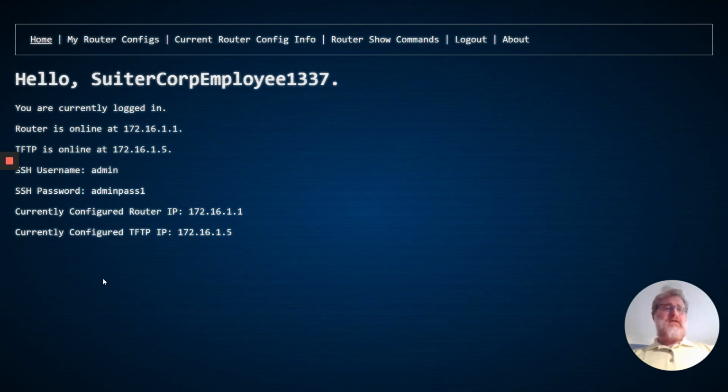I'd also really like to send a special thanks out to Kirk Byers, who is the creator of the NetMiko library, which made NetBuddy possible. That's how the Secure Shell connection is made with the router, and it allows me to send the commands to the router and save and recall the configurations.